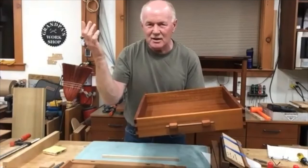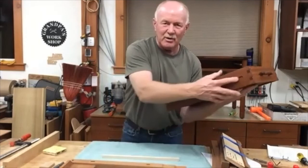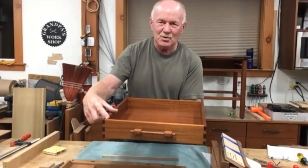Is that objectionable to you? The upside is by using full extension drawer glides, you can actually pull this all the way out and get the stuff all the way in the back. With wooden runners, there's always a part of it that has to stay engaged, so you can't get all the way to the back. So six of one, half a dozen of the other.